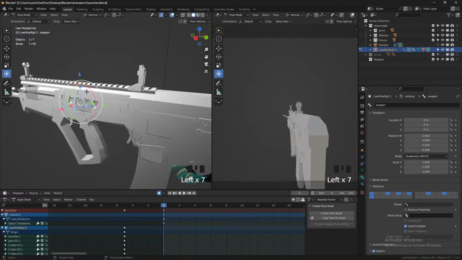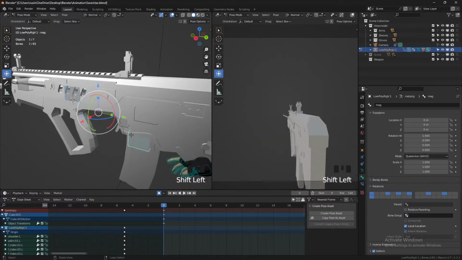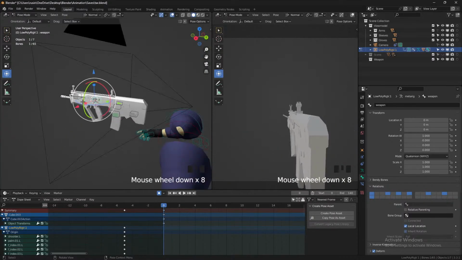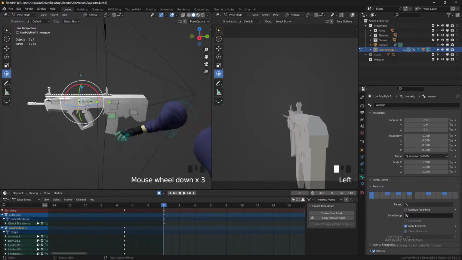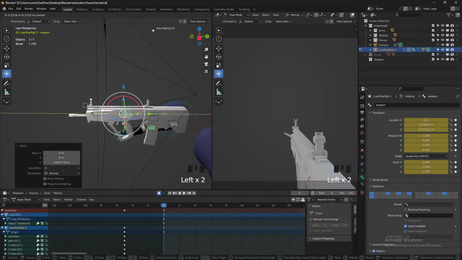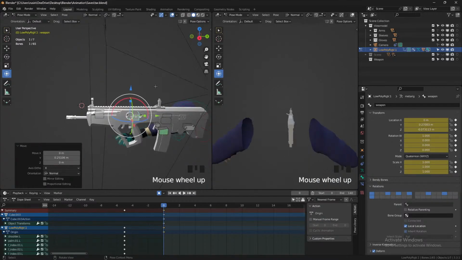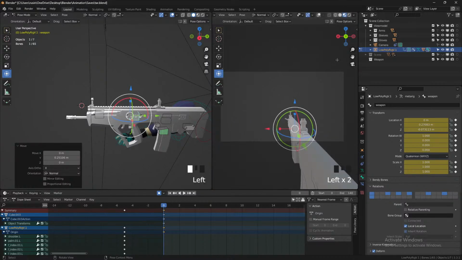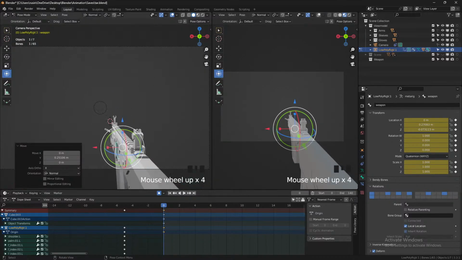Let's see. Yeah. And now just make a child of all the mag. Now the most part is in the camera mode right now. You can basically make it like here also.